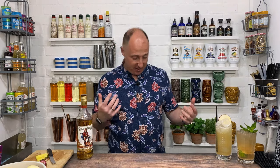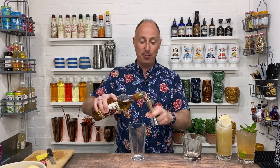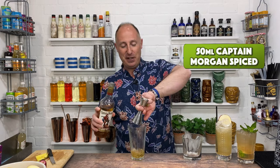Right, cocktail number three for you is kind of a fun, served up over ice, strawberry kind of daiquiri with that. It just works so easily. We're just gonna make it in our shaker. Again, 50 ml of Morgan Spiced. Let's just call it Morgan Spiced, sod it, there we go. 50 ml of Morgan Spiced.